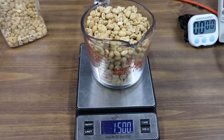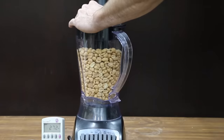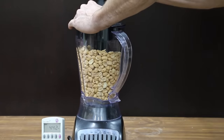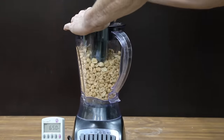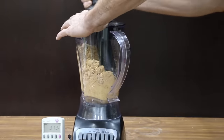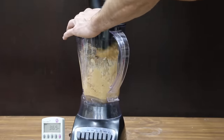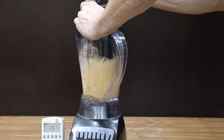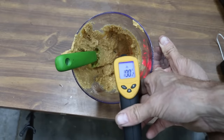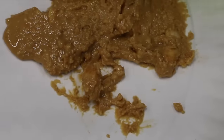Let's move on to our most challenging test yet — turning 1.5 pounds of peanuts into peanut butter. The Hamilton Beach really struggled in this test from the very start, losing a lot of blade speed throughout the entire 2.5-minute test. Fortunately, the blender survived with no smoke from the motor. The blades hitting peanuts cause kinetic energy to transform into heat — let's see if higher temperatures correlate with better performance. At 100 degrees, the result is some really crunchy peanut butter.